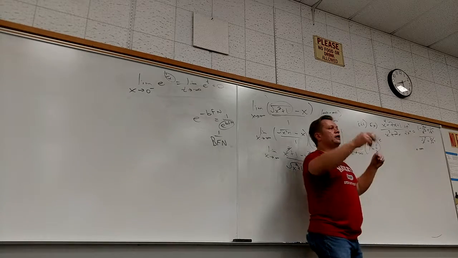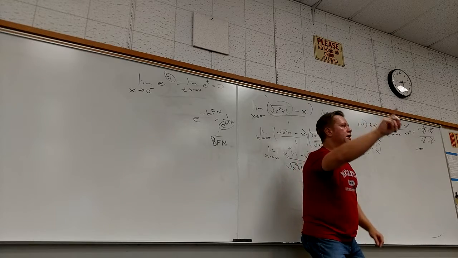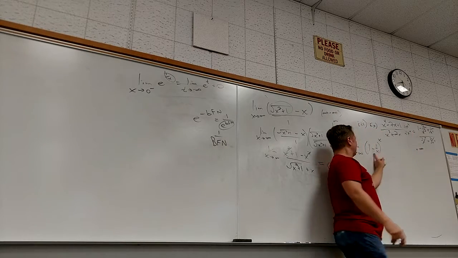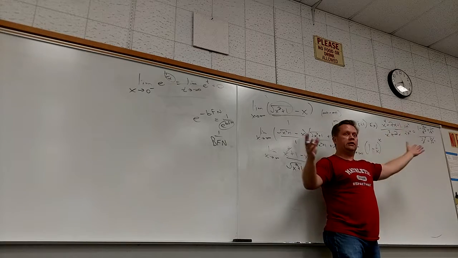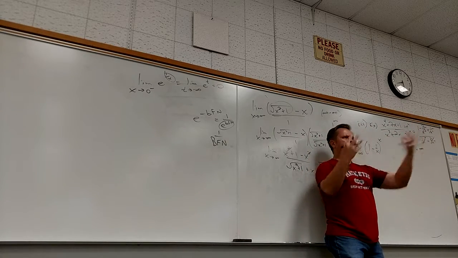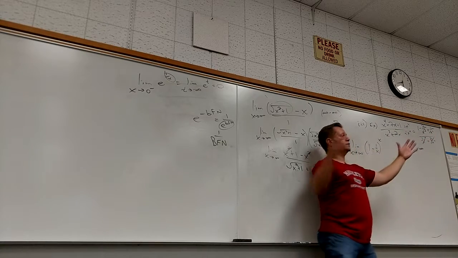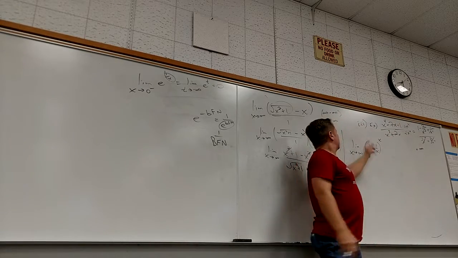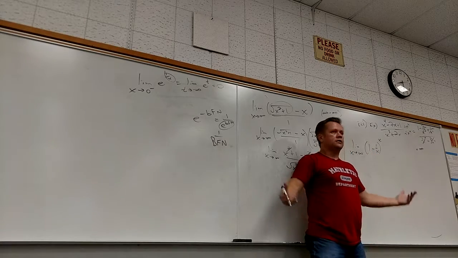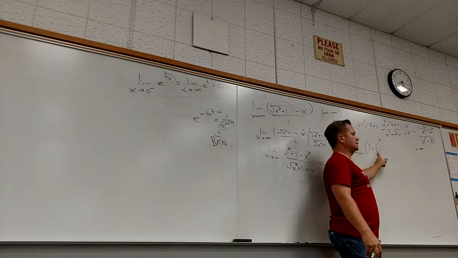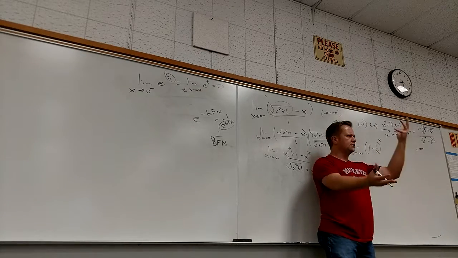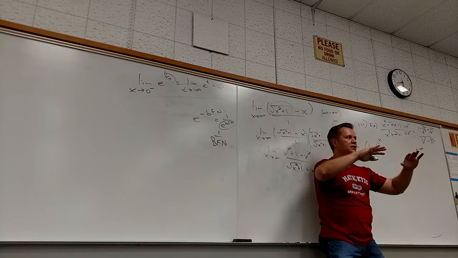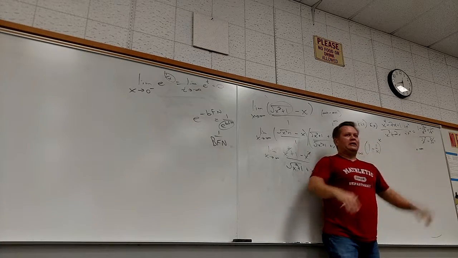So does the inside ever become 1? No, it never becomes 1, but it gets stupid close to 1. And what is 1 to any power? 1. And what is anything to a power that's getting really big, like 2 to the 18 billion, is it infinity? So I got these competing ideas, right? So normally, I mean, this one specifically is going to agree on a certain value. They're going to both kind of balance each other out. But the answer is not 1, because the inside never gets to 1. It's all about how quickly is that going to infinity? How quickly is this inside going to 1? Whichever rate wins is what the answer is going to be. They're both about the same rate. You end up at a finite kind of compromised number. It's really a cool idea. How do you do this problem? We're not there yet.